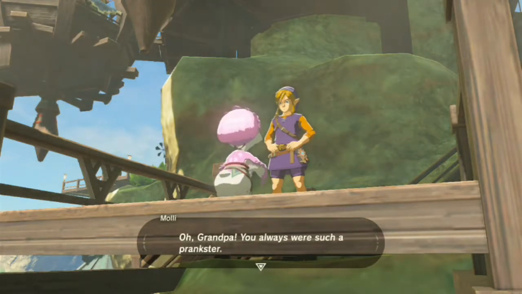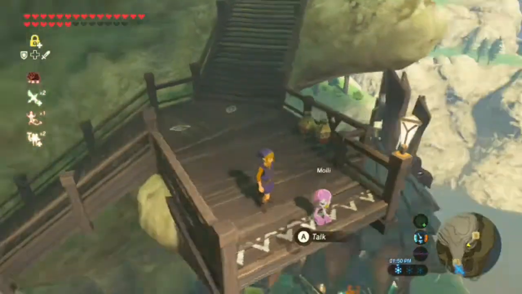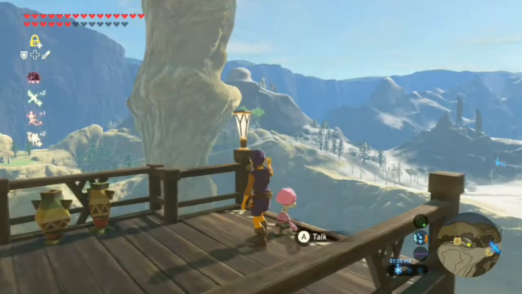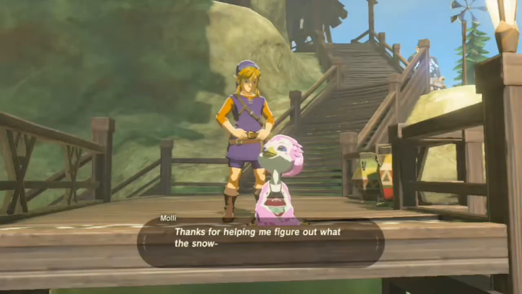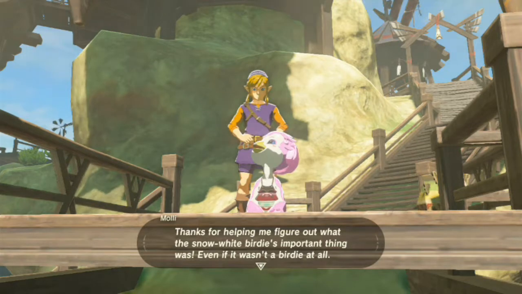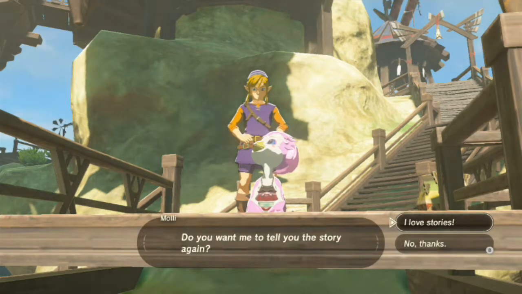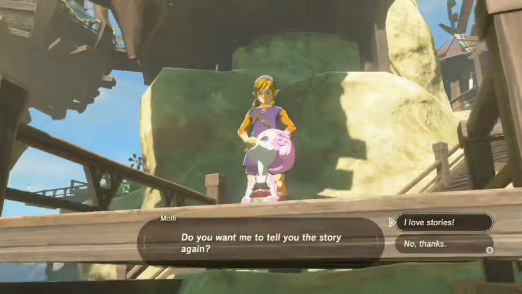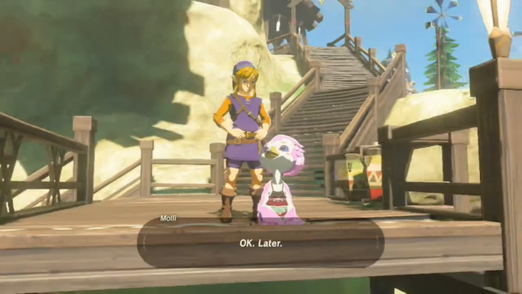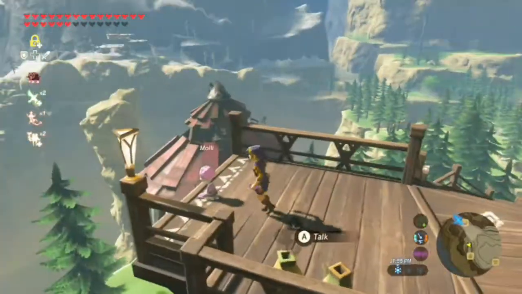Oh, Grandpa, you were always such a prankster. Yes, he was. I wish he could have given some more specific instructions. But I really appreciate your help. Thanks for helping me figure out what the Snow White birdie's important thing was, even if it wasn't a birdie at all. My grandpa isn't here anymore. But now I can tell the story all by myself. Do you want me to tell you the story again? No thanks. You should go tell Cass's kids. I bet they'd love to hear it. They could even make a song out of it. I'm sure your grandpa would have liked that. Bye, Molly.